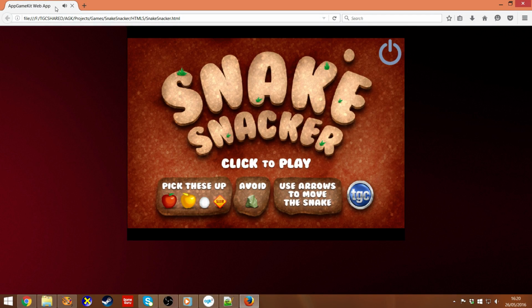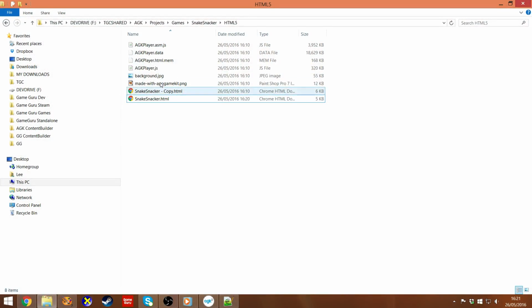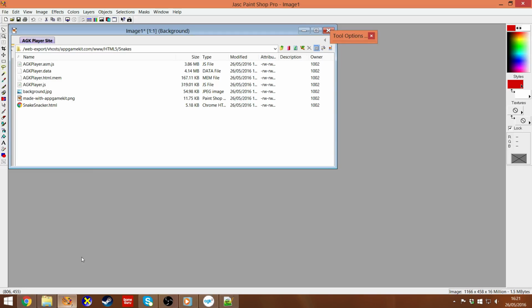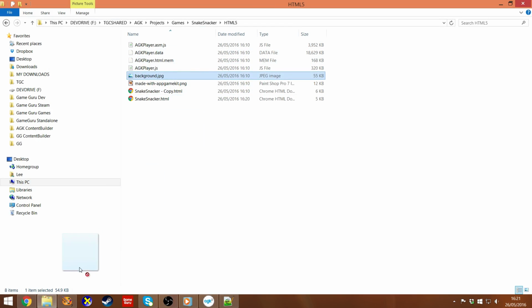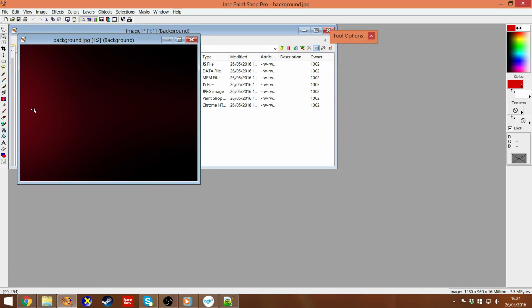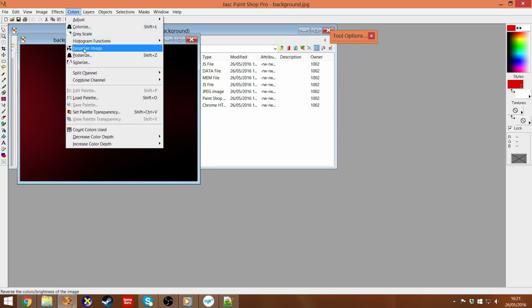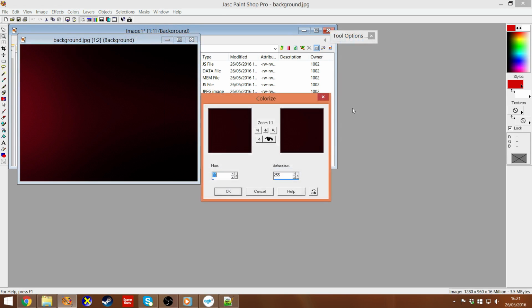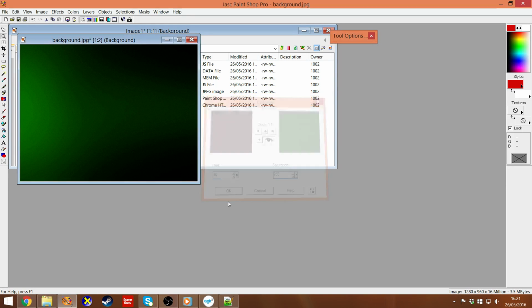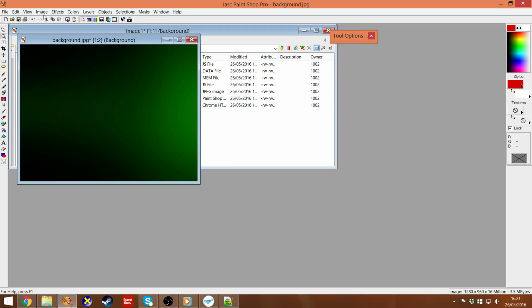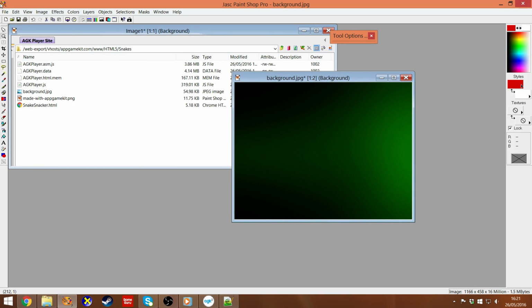But maybe you don't like the backdrop. Maybe you don't like the backdrop at all. Well, what you can do is we can go into a package with our JPEG. See, it currently looks like that. Then you can do whatever you like with it. Let's say we don't want that. We want something. Ooh, what would that look like? Yeah, green. I want it green, and we want it reversed and upside down. And that's much better. So now what we're going to do is save that backdrop.